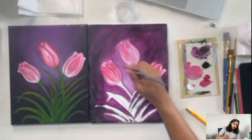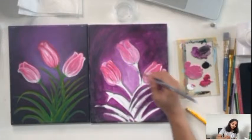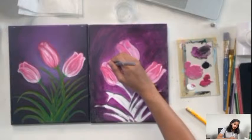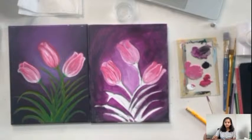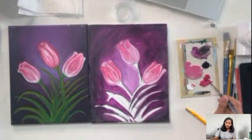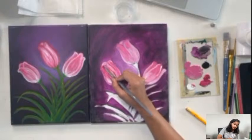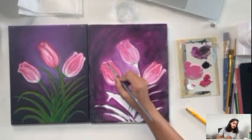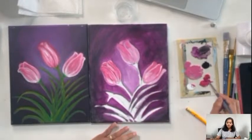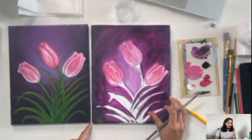I'm taking a little white and just going to drag it up at few spots here, random. Let it be random, okay? Now I'm going to take some pink as well again here. So here it's going to be like shadow, so it's going to be dark on this side. Just blending here slightly. Okay, so I'm going to continue with the second leaf. Oh, sorry, second flower, not leaf.